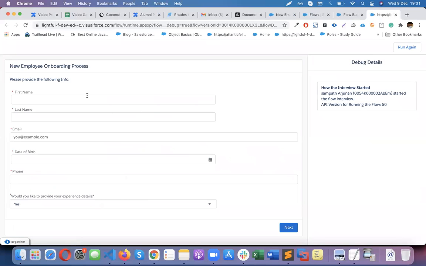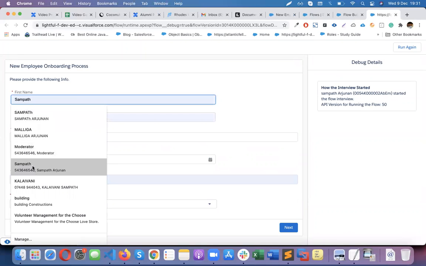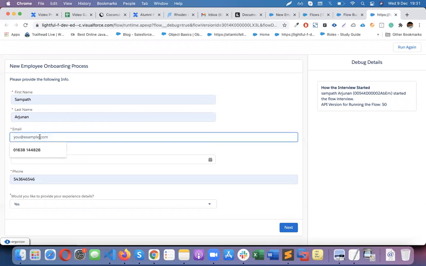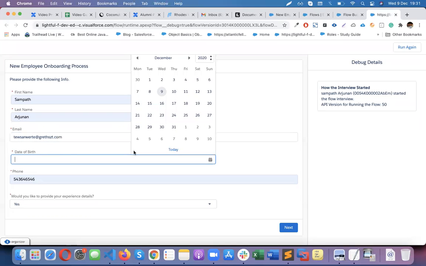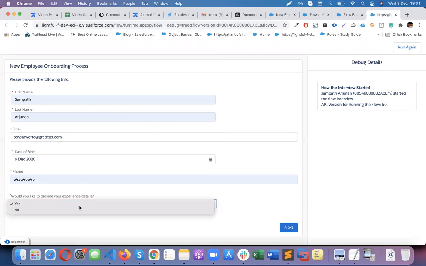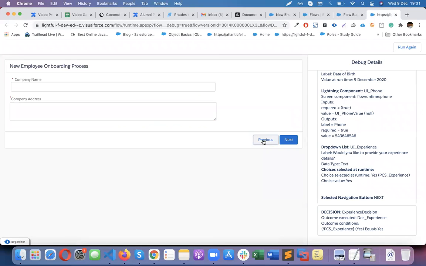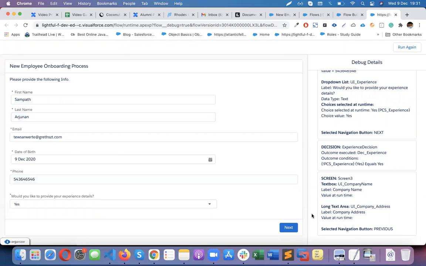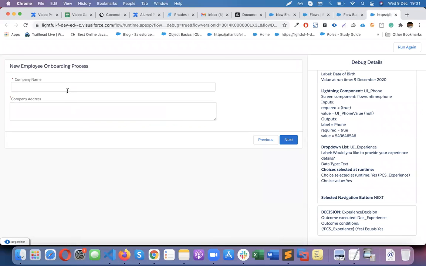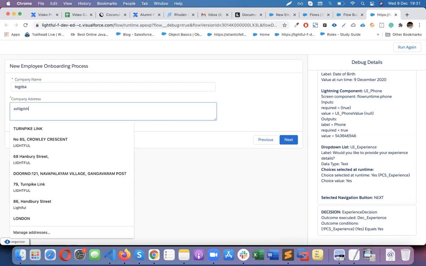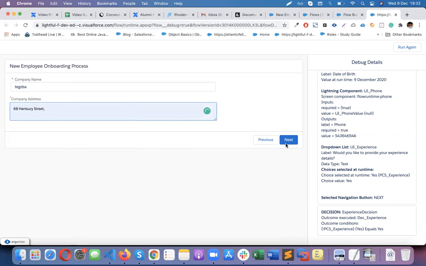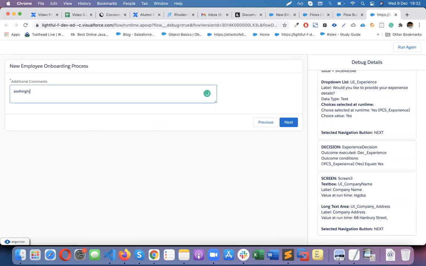Run it. See, now we have all the information. Now what we need to do? So it's going to the additional comments.